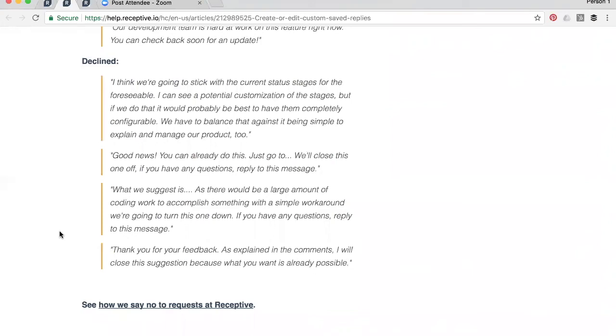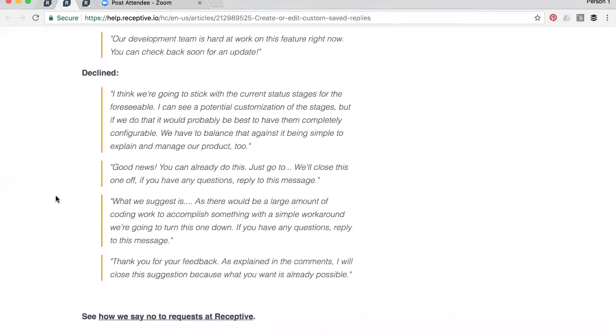Not saying no almost reminds me of watching a TV show in black and white, and then you start adding custom responses straight from the product team, and it almost turns that TV show into color, because it takes it from being a bland experience and turns it into something that seems like real life. And I think that having more specific responses and actually saying no once in a while is going to be really good for your engagement and for how customers actually see your company and your product team.